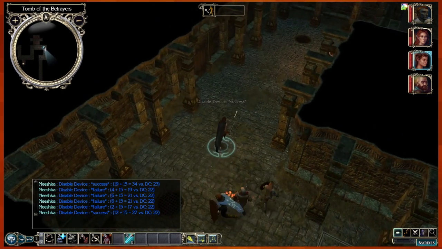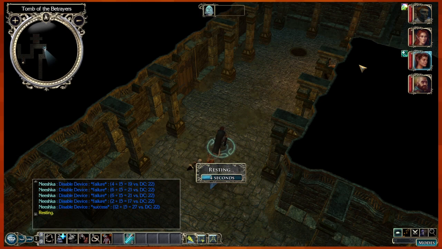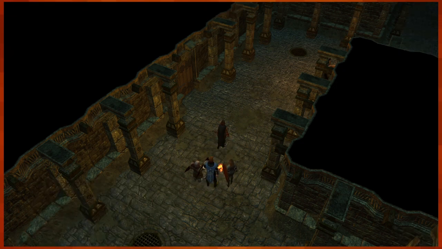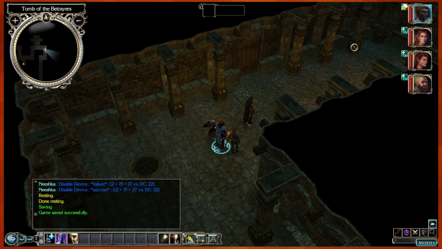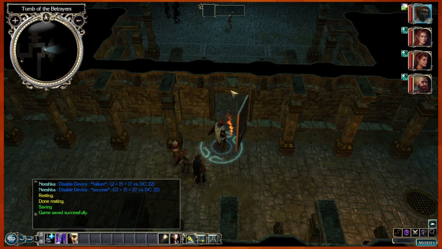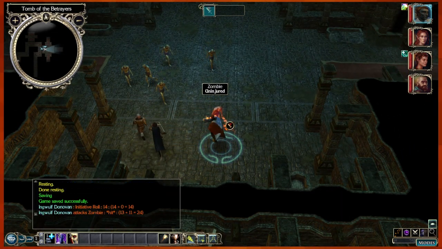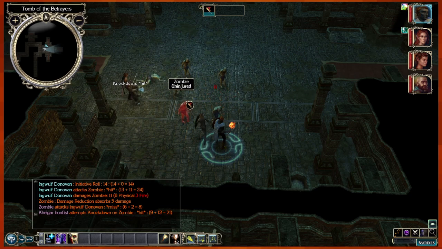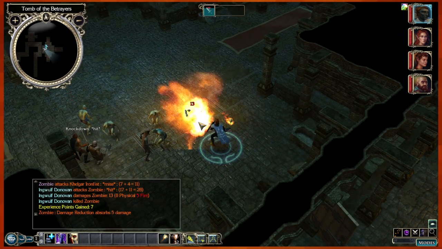So the other thing about shadows is that they are incorporeal. Incorporeal means that they only take half damage from magical sources. And if your source of damage is not magic, then you deal none. I think there's some sort of exception when it comes to elemental damages.